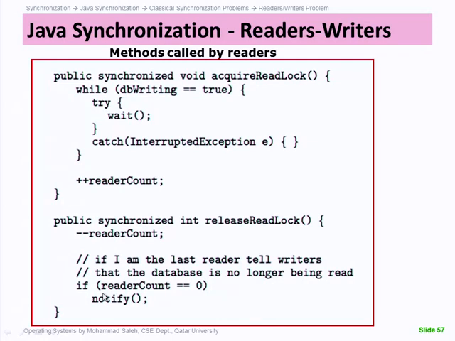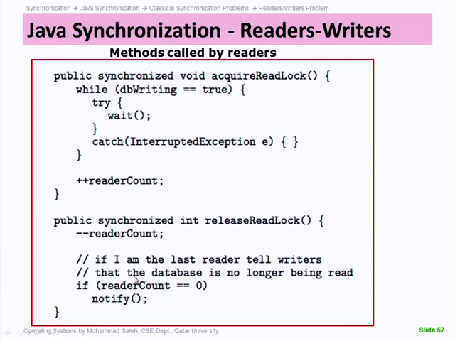Yes? So I have here DB writing equals true means block. The reader is what? Blocked. If not, then the database is not currently being written, and in this case, we can have an active reader. To have an active reader, you're going to increment the read count, the number of readers, okay? And this code will return, meaning the reader got granted access to the database.